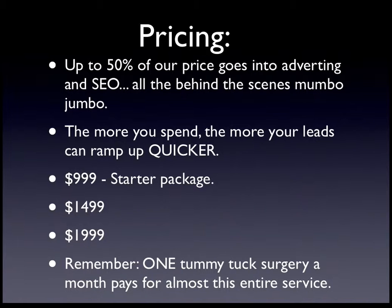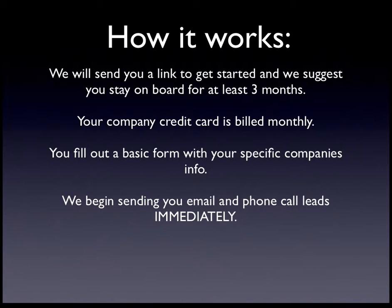We really only work with one surgeon in each metropolitan area. So if you go into a state that has 4 metropolitan areas, we only want to work with 4 surgeons. Some states have 2, some states like California have 6 or 8. But we feel it's unethical to move forward with every plastic surgeon in, say, Rochester, New York, Columbus, Ohio, Detroit, Michigan area, San Francisco. We don't feel that it's right for us to work with more than one surgeon on more than one surgery. It's just unethical.